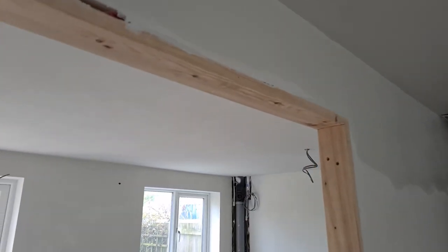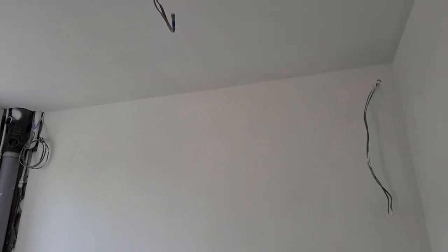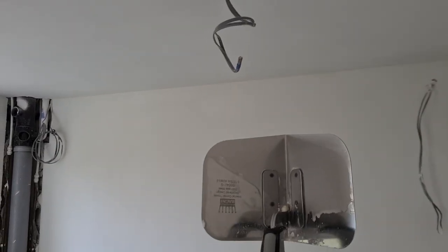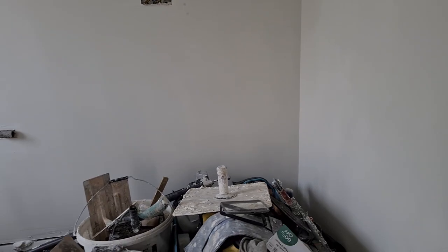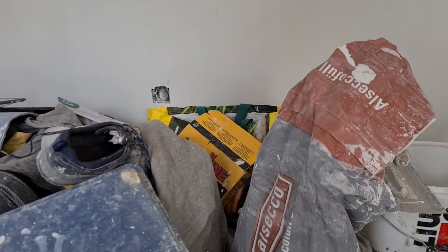Cool. All right, so we coated this ceiling this morning. Corners were twitched in with Regina Twitch, and it's the best trail we found to do that. And fill up is our Seco filler.